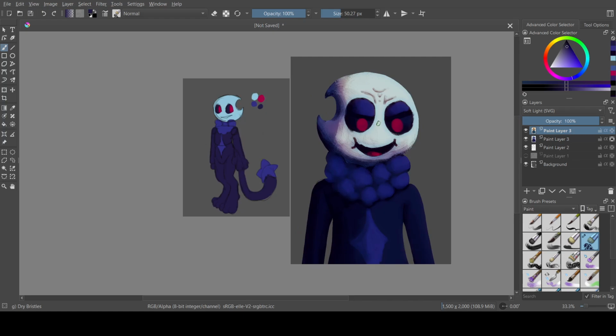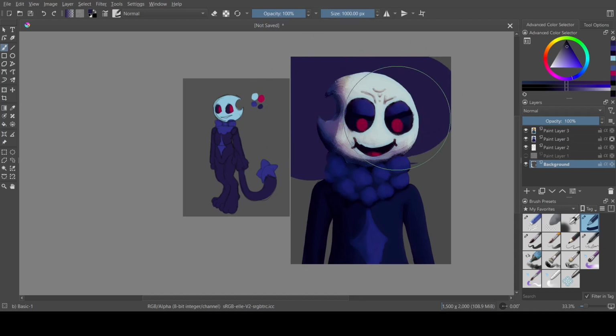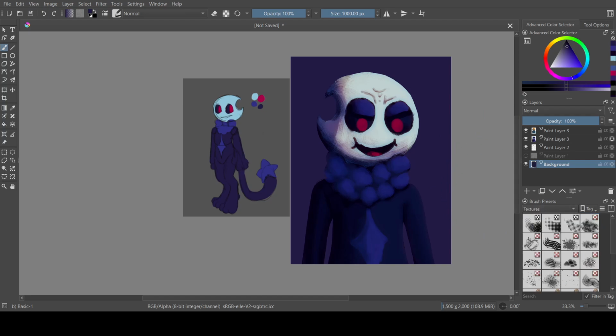And now we're going to just color in the background here. Let's do something fun. Let's go back to my favorites. We're gonna color this in with a very dark color here. This works. And now we're going to go to textures. And we're gonna play with the little star brushes. No, the star brush.